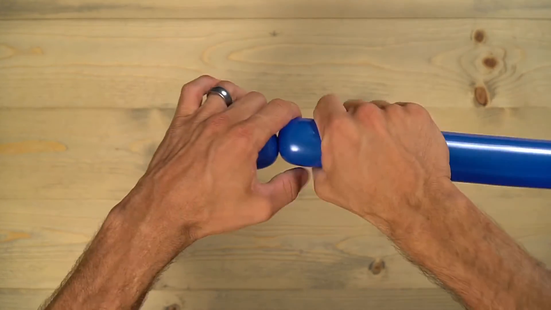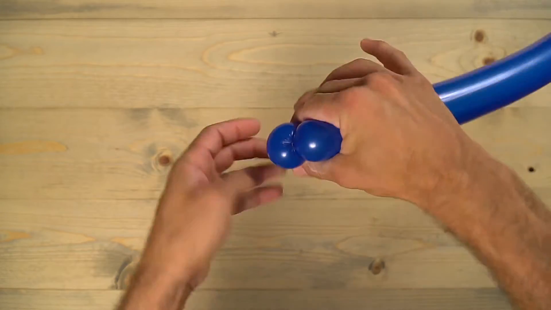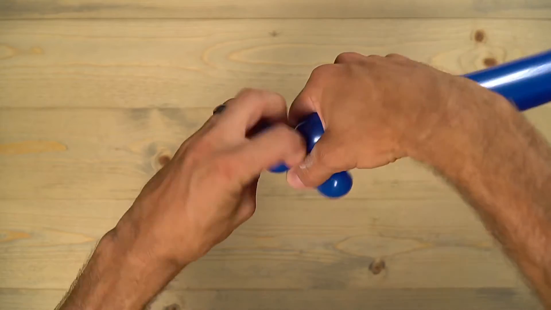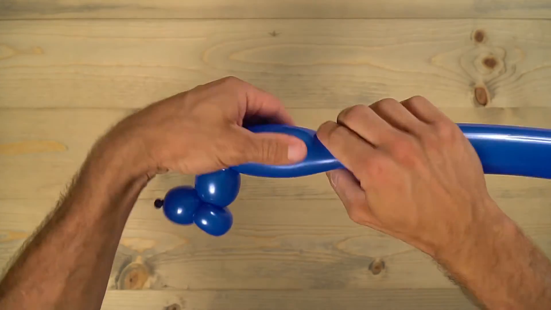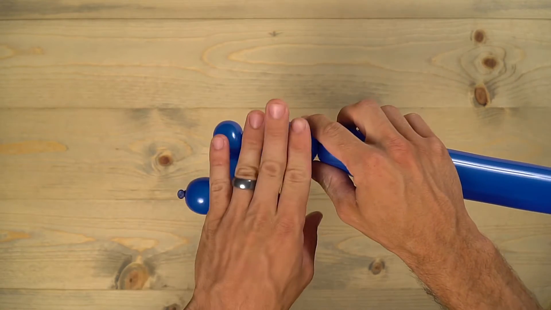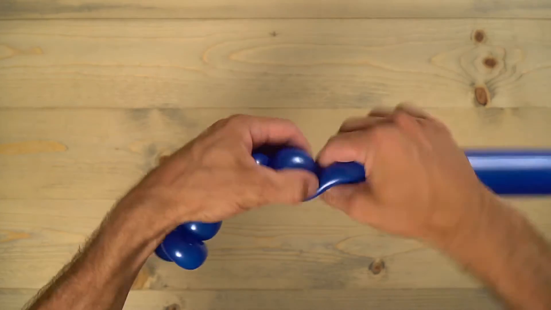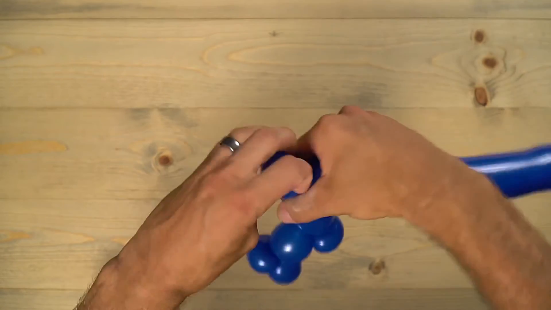Make another small bubble there and that's going to be for the knee. So we're starting with the leg here. And then the top of the leg, do a little bit bigger balloon there, about three fingers length in the bubble. Then do one more pinch twist. And that's going to finish off the dark blue leg.